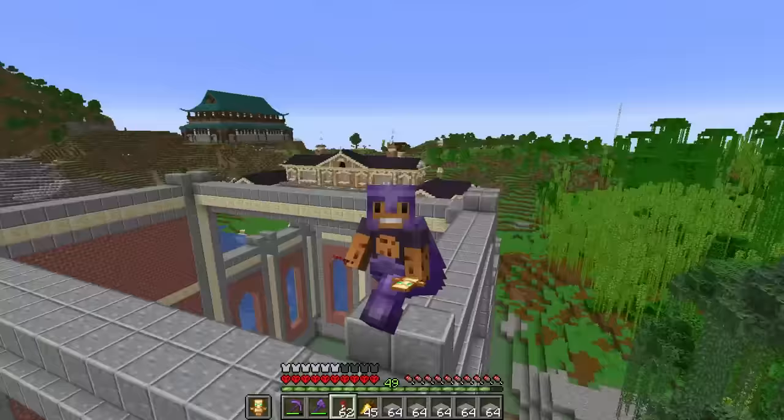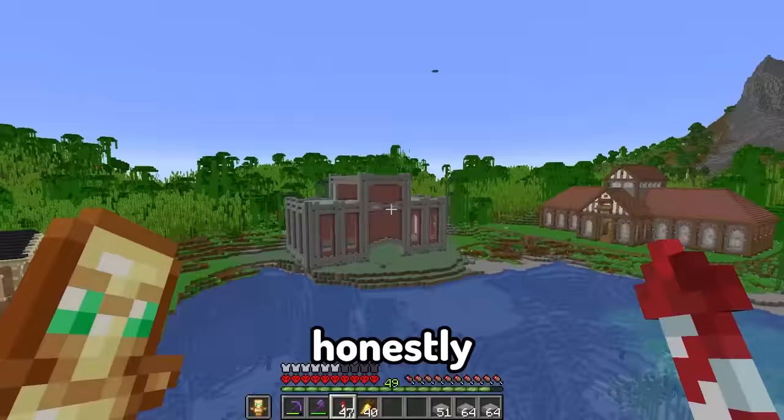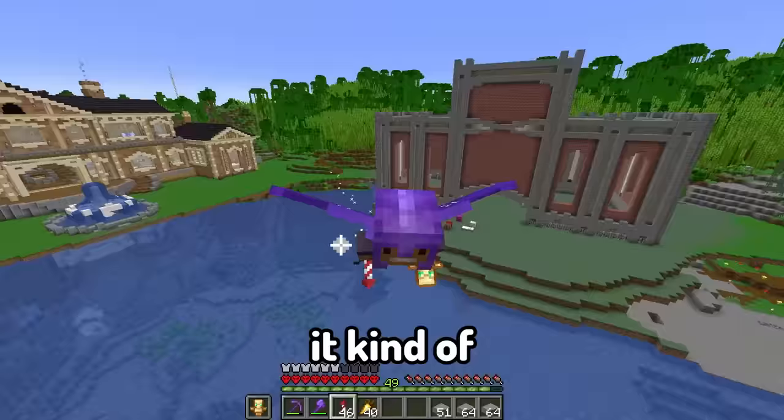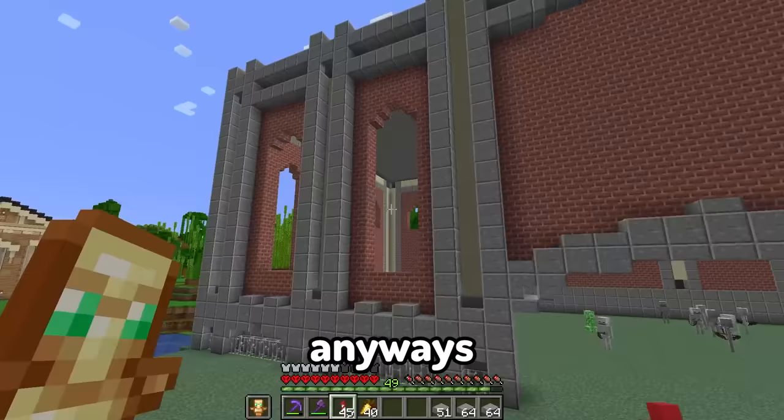That was a bad angle. Fill in the rooftop. Ah, that totally wasn't painful at all. Honestly, I think I made this factory a little too short. It kind of looks like a midget factory, but yeah, there's nothing we can do about it now. Anyways, now we need to build these.